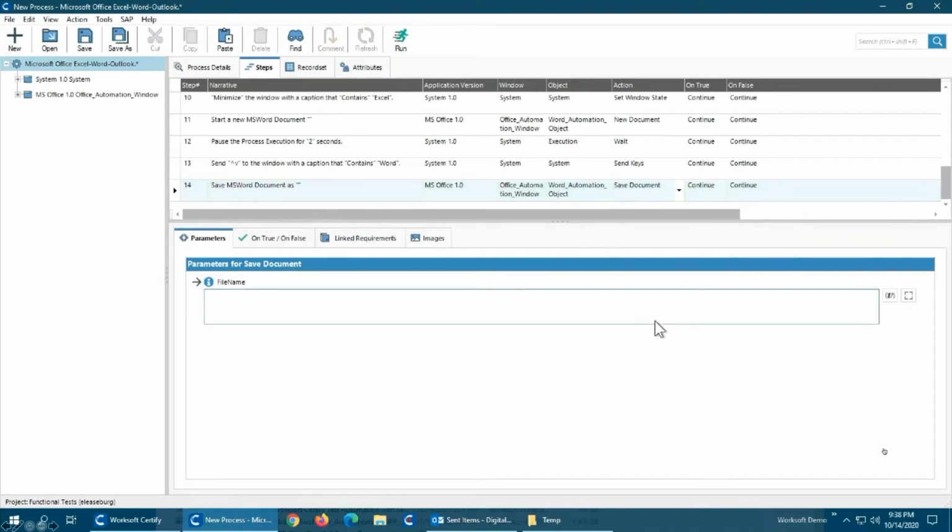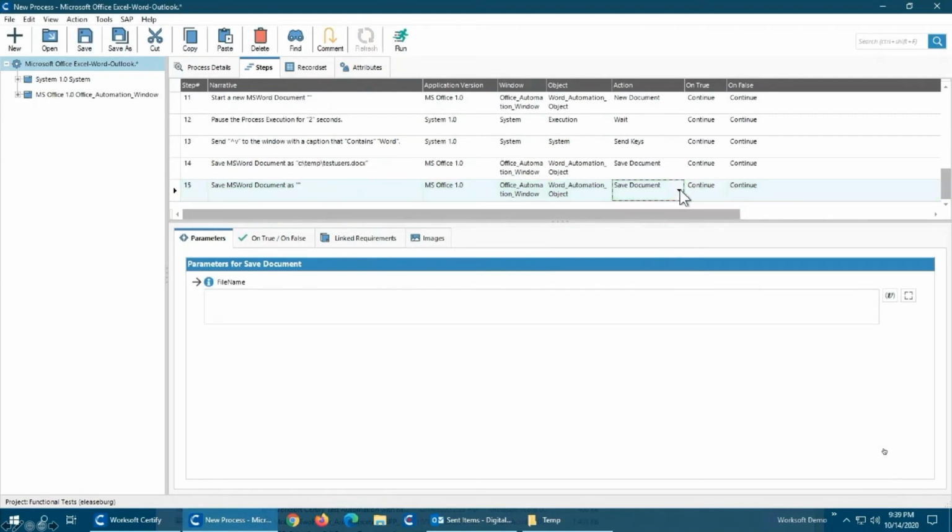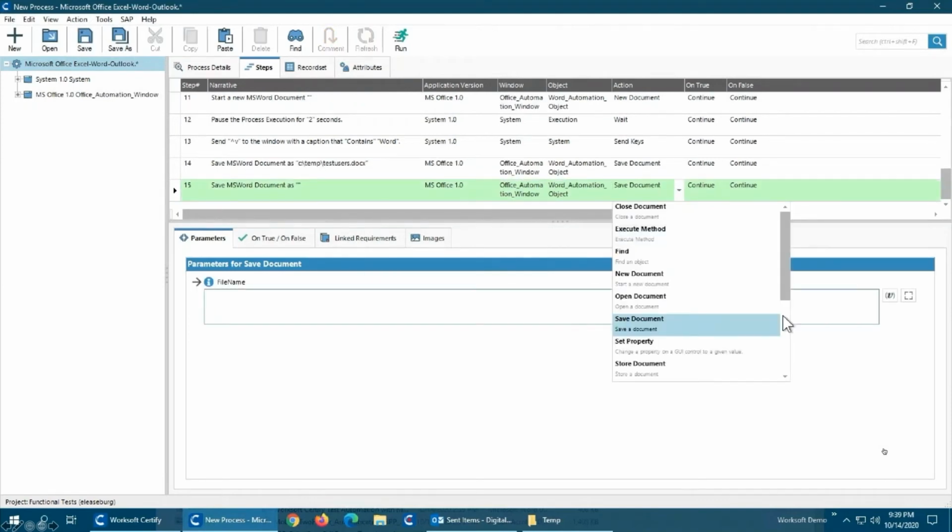And then we can save this Word document so that we have it as something we can attach to an email. So we can just define the file name we want to use for the document, save that document, and then close the document. So you can see here we're just going along and adding new steps or inserting steps below, and that just makes a copy of the prior step, and we can just change the action. So it's real quick to build out these steps this way.